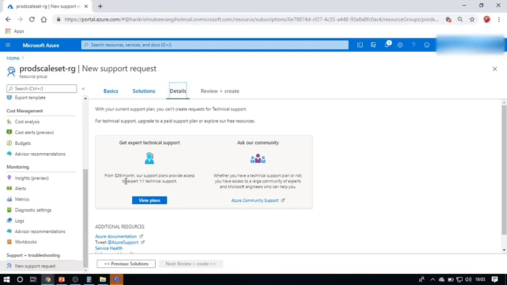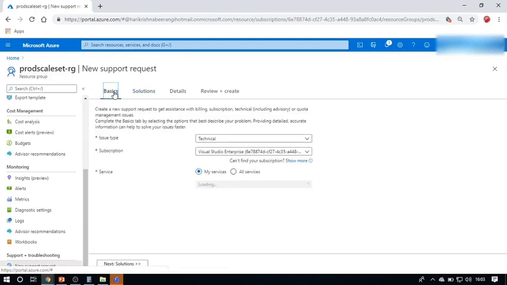However, you need to purchase a plan to get technical support, right? For now I don't have any technical support. That's why it is showing that you can't create a request for technical support. I need to upgrade to a paid support plan to get technical support for this subscription. This is very crucial, and you should know what kind of issue you are seeing.